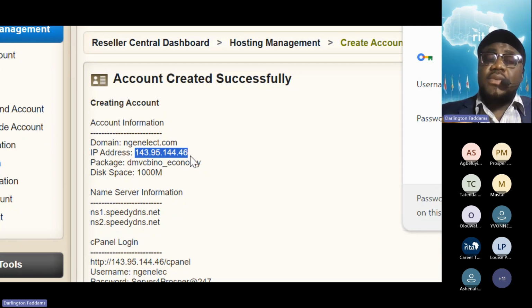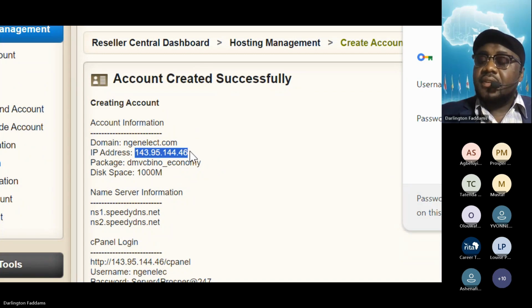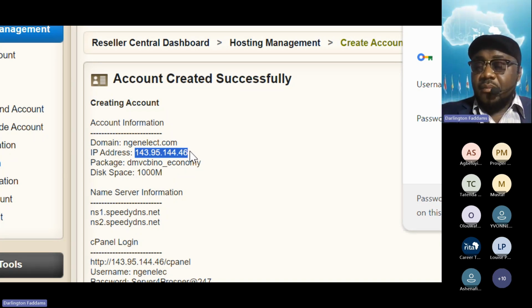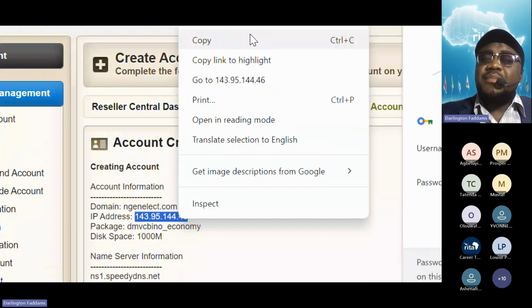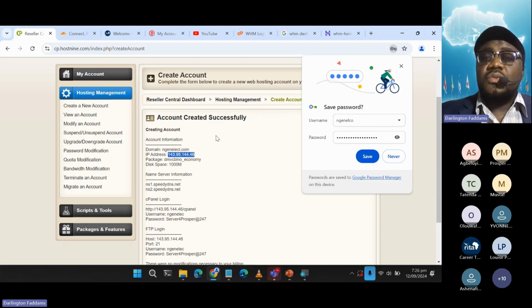Now, anytime you create a hosting account, the server should provide you with some information. The first information you need is the IP address of the server, because this is what you use to log on to your server. Who can tell me the port number of cPanel? If you know the port number of cPanel, I'm sure we talked about it in class. Please put it in the chat, the port number of cPanel. I don't think that's a video we missed or the lesson we missed, but it's in the video. So the port number for cPanel is 2082. With 2082, now that I have the IP address, I can log on to that server now.